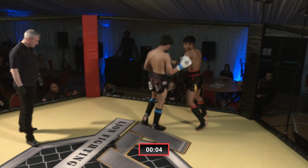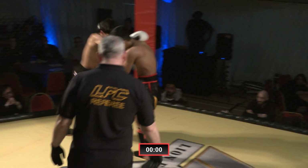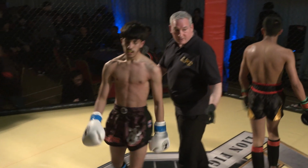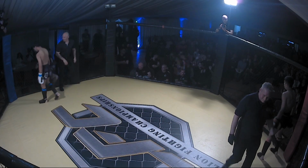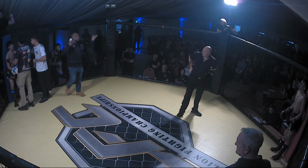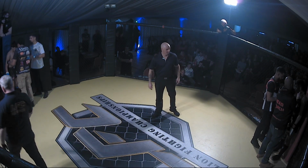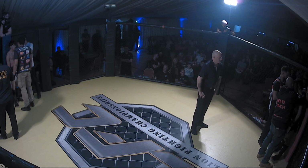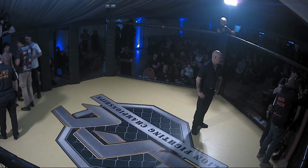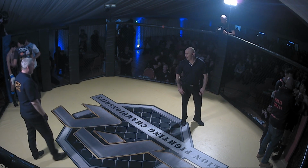Iqbal coming forward, keeps driving. It's a great second round. Both these fighters having their moment. For me, Iqbal really pushing the pace, forcing Khan onto the back foot. Now you can see Iqbal in the corner at the moment. He's taking some real deep breaths. He seems to be more labored than Khan in the red corner, but could come down to the decisive shots here in this next round.